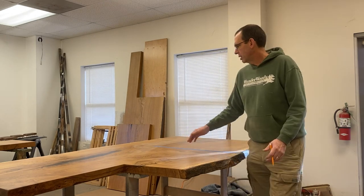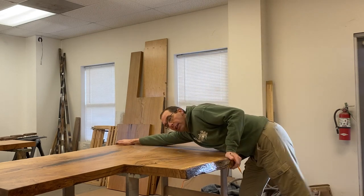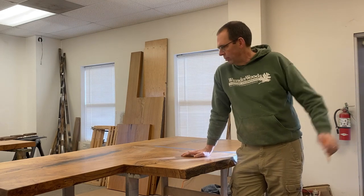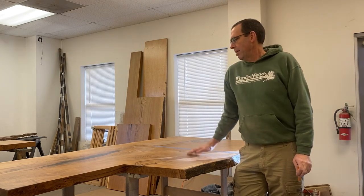This bur oak is about 48 inches wide, and it's a single piece. They've been affectionately calling it Daniel Boone's bur oak because it fell over on a road close to a spot where Daniel Boone was known to travel, and Daniel Boone's homestead — or one of his houses — is not far from here. So it's affectionately being called Daniel Boone's bur oak, and the customer who owns this brought it to me.